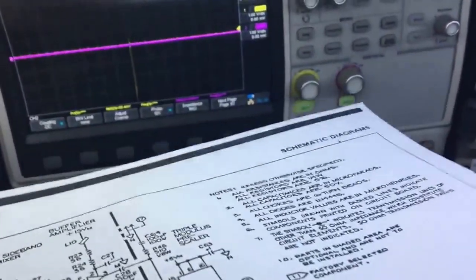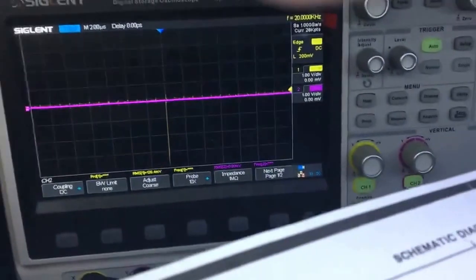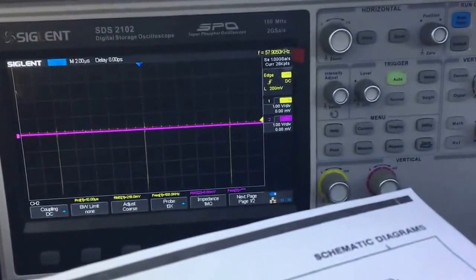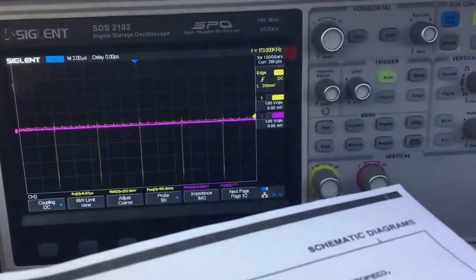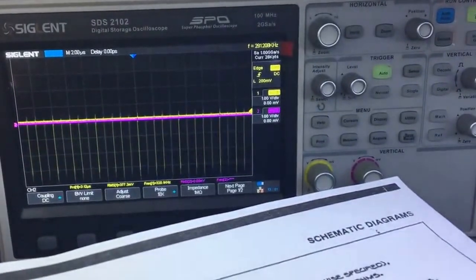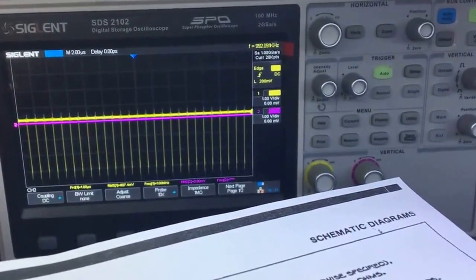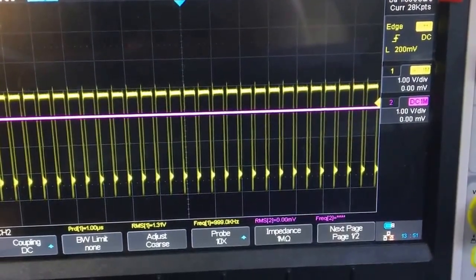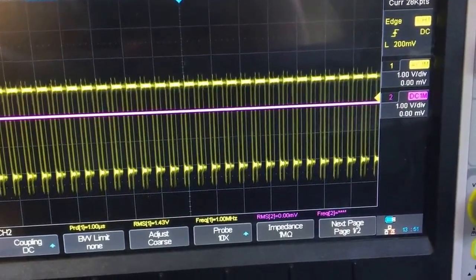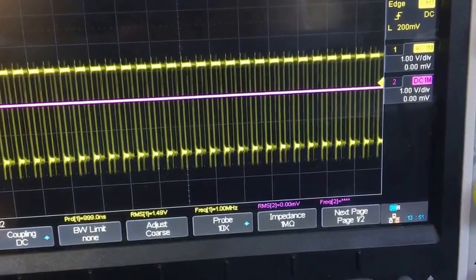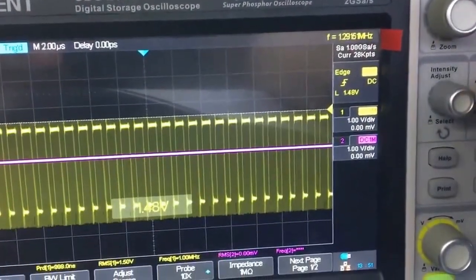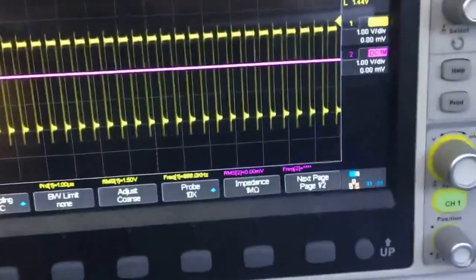I'm currently on 100 kilohertz, and you're getting one little pulse. Right, so I have to adjust the trigger. If I go to 200 kilohertz, you get a bit more, 300, 400. Let's keep on going up, and you'll see the pulses increase. Then I'm just going to scroll it through, just holding it down. Let's get a bit closer. You see the pulse, so you start off by getting more pulses, and then they change value. The triggering is not right now, so let's just scroll it. Right, so that's what we're now getting.